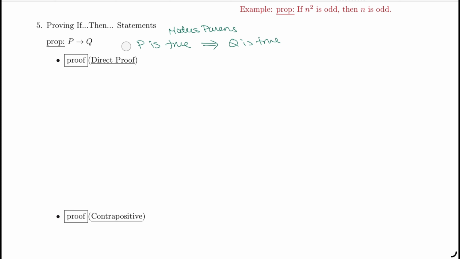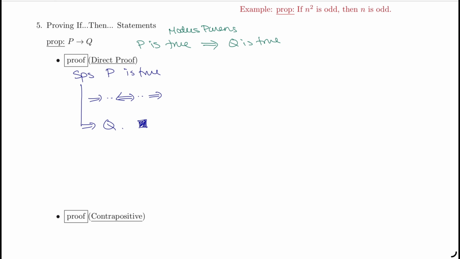Okay, so that's the basis of our direct proof. It goes kind of as you'd expect. We're going to suppose the statement P is true, and then we're going to create some sequence of logical equivalences and implications until we show that that is enough to prove Q. And that will do it.